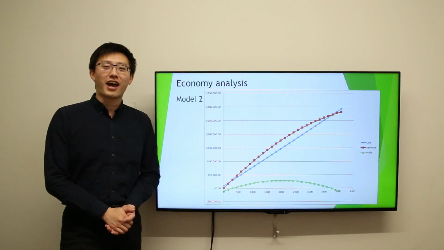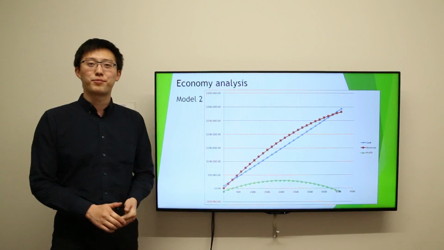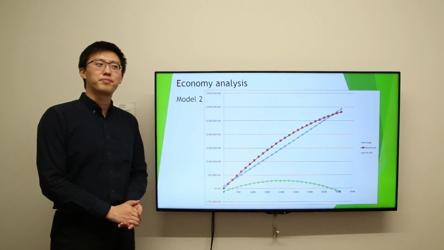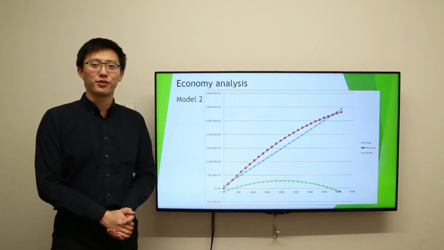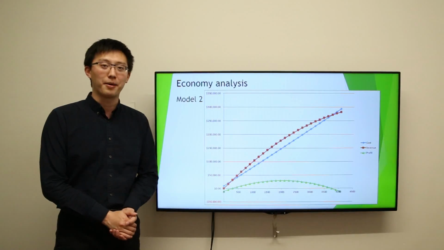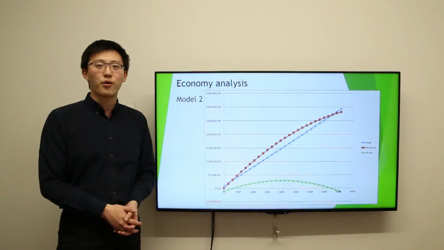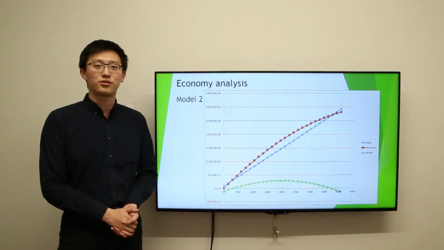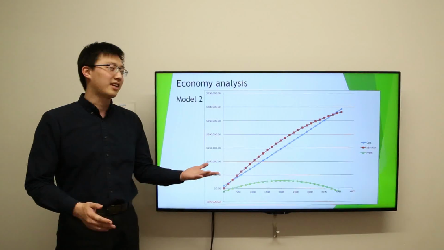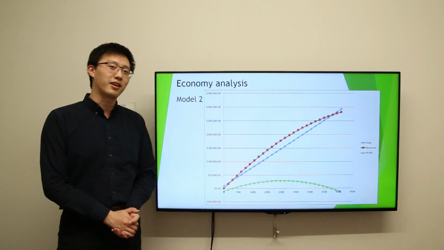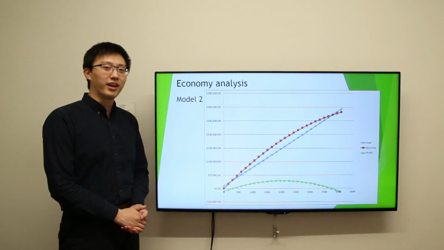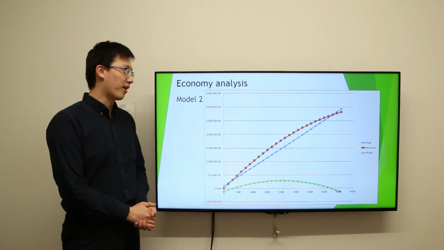And here is our econ analysis presentation for our DB2 report. Based on the previous report and also the time spent on our physical mockup, we roughly estimate that we are probably going to produce 492 units per year. That leads to our secondary model, which is the variable pricing model. The following is the cash flow diagram.